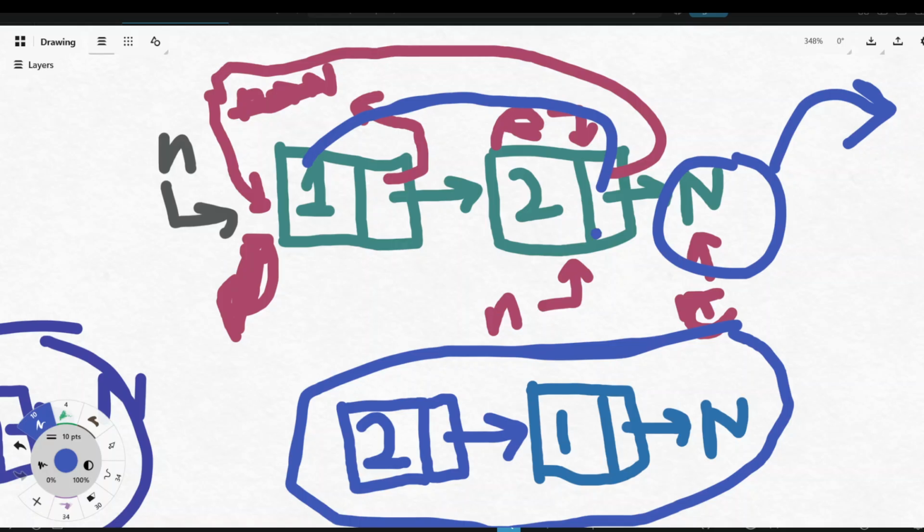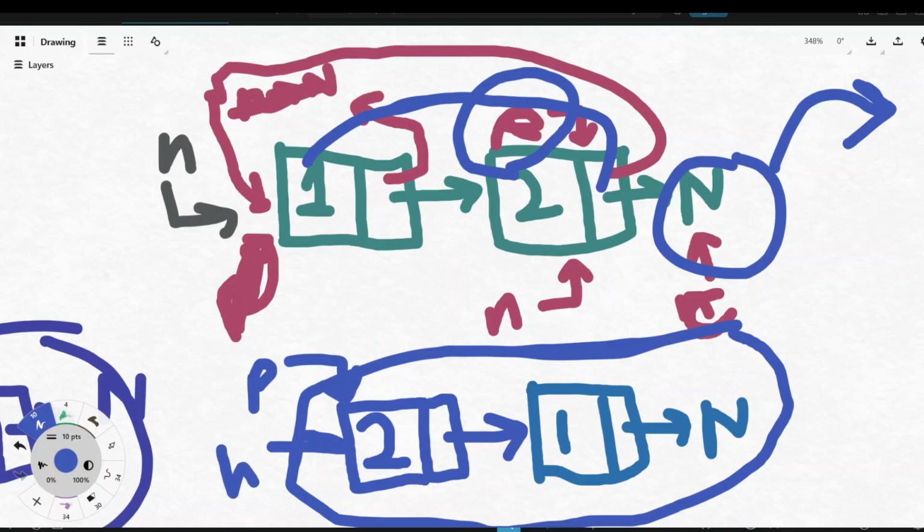See, at the last, where was the previous pointer pointing to? Here, remember, see the previous. It is the previous pointer, and it is pointing to 2. Okay, so remember, previous is now pointing to 2. So now the head is made to point to where the previous is pointing. So head is equal to 2. See, the list has been reversed. Okay, so that's the thing.